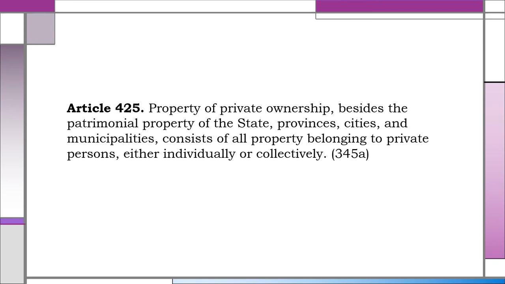Roads may be either public or private property; hence, if a person constructs on his own land a road, it is private property. And if private lands of a person should lie within a military zone, said lands do not necessarily become property of the public dominion. Improvements constructed during the Japanese occupation by the Japanese army on private lands do not belong to the private owner of the land but to the Philippine government, which emerged as victor in the last World War. If there is any error in the Torrens title of a person in the sense that it includes lands belonging to the government, it is only the government which can properly question that fact, and a judicial pronouncement is necessary in order to have that portion excluded from the Torrens title.